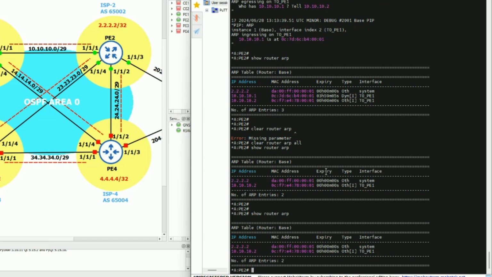In essence, it does not do anything. It leaves it blank because it's saying, I don't know how to get to the IP. I'm not going to do anything. It could be a rogue IP. I'm not going to do anything about it. I'm not going to put it into my ARP table. Simple as that. So as you can see, the debug command can be very useful. We're going to use this quite a lot in the upcoming videos. So don't worry. For now, just try and digest what we've just done.